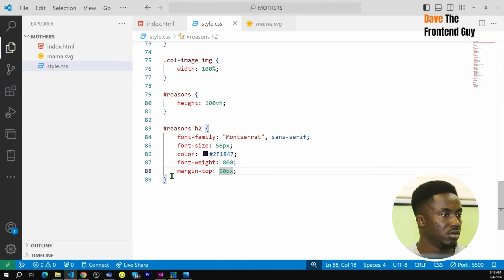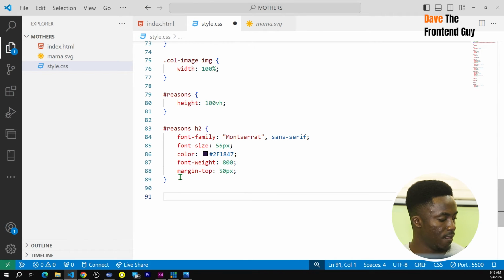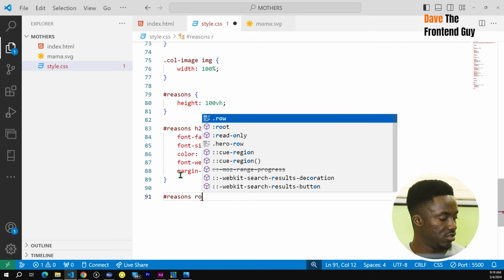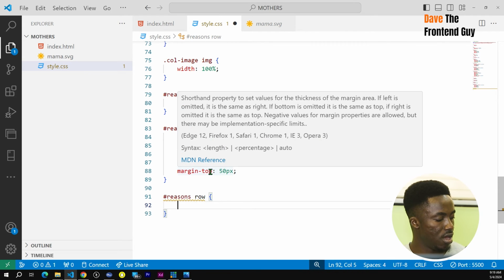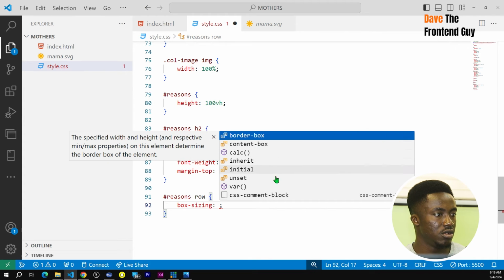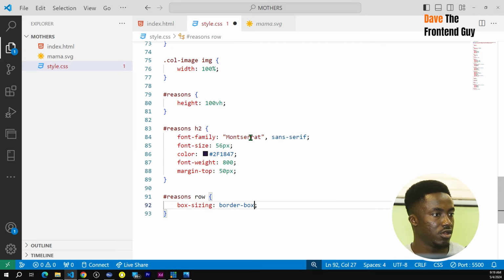Okay, good. So I'll just copy this selector, I'll paste it here, leave a space, say row. So the row that goes inside reasons, for that one, I want the box sizing to be border box. What it means is whatever is inside, if it starts to grow, it won't push it beyond what we defined.